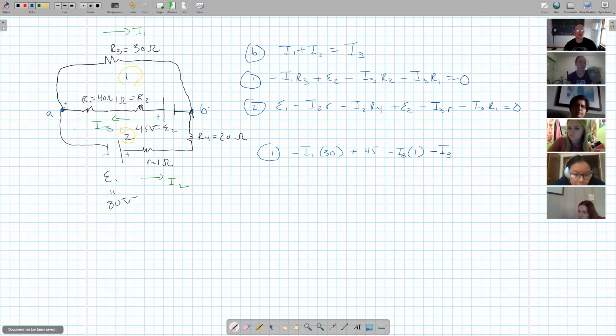So basically what Miranda's asking is about this section here. This section is shared by both of these two loops, so going through it multiple times is not redundant in this case. What would be redundant is if I use this loop and the big loop. Since I'm using all three loops, I would have redundant information in that case.